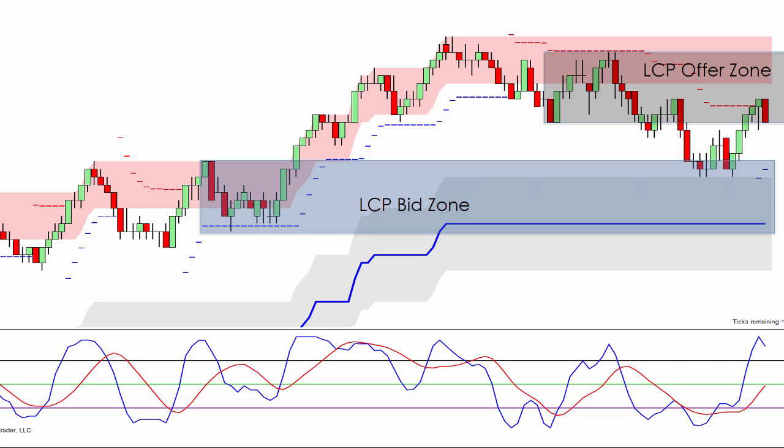So let me ask you guys something. We just looked at the rules. Do I want to be a buyer right here? Yes or no, guys? Okay, we got mostly yeses coming in here, and that's okay, gang, because this is the first time you're seeing the system. But remember one of the rules. If my trading time frame has an offer zone or I break the bid zone, then I need a price pattern.